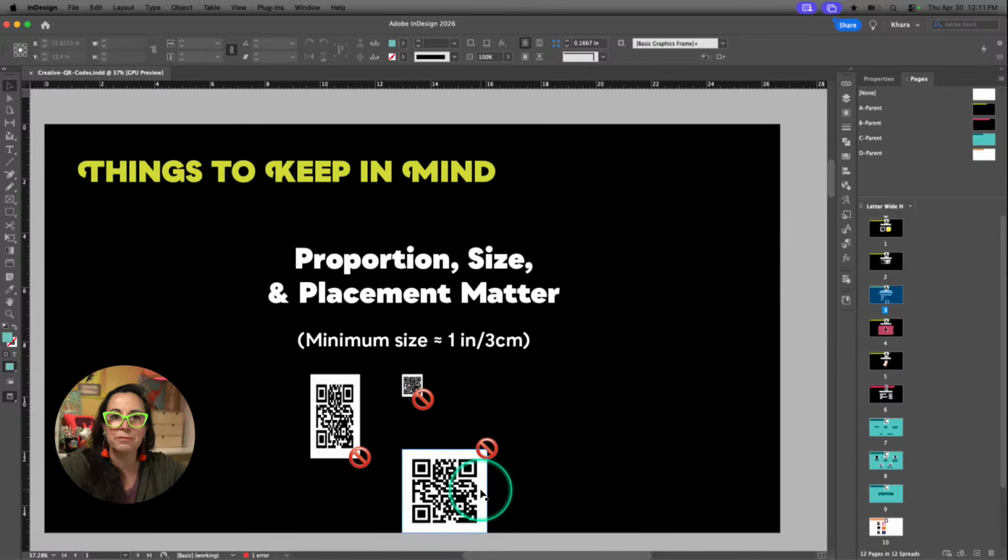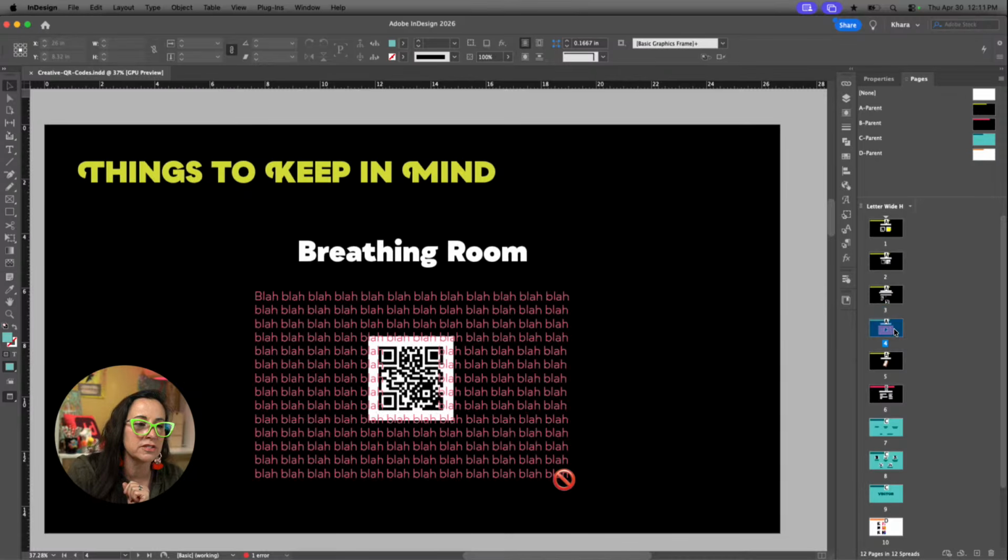Don't put it in a weird place where users have to bend or scrunch down, or where they can never get a clear shot of it because traffic or people are always passing in front of it. So you might need to raise it up. These are all just standard things you want to think about when you're working with QR codes.